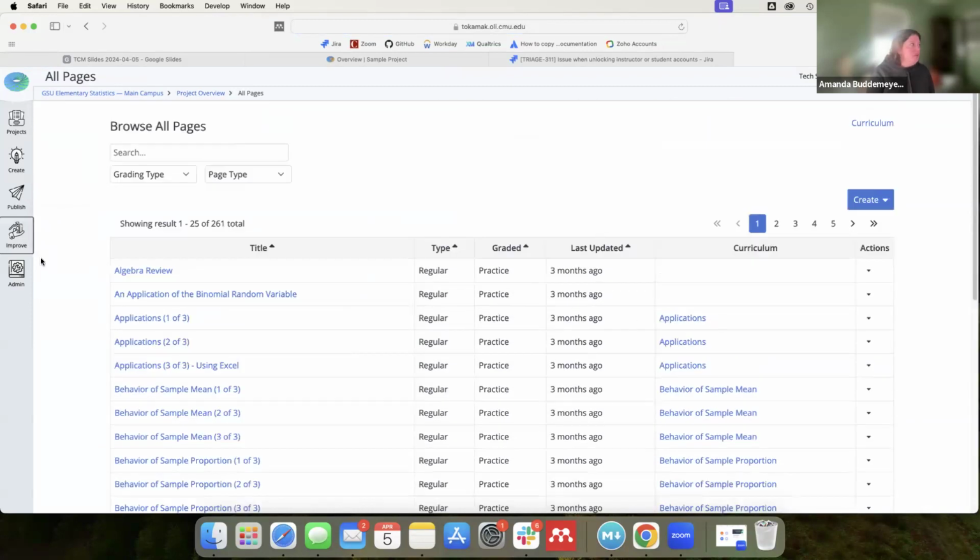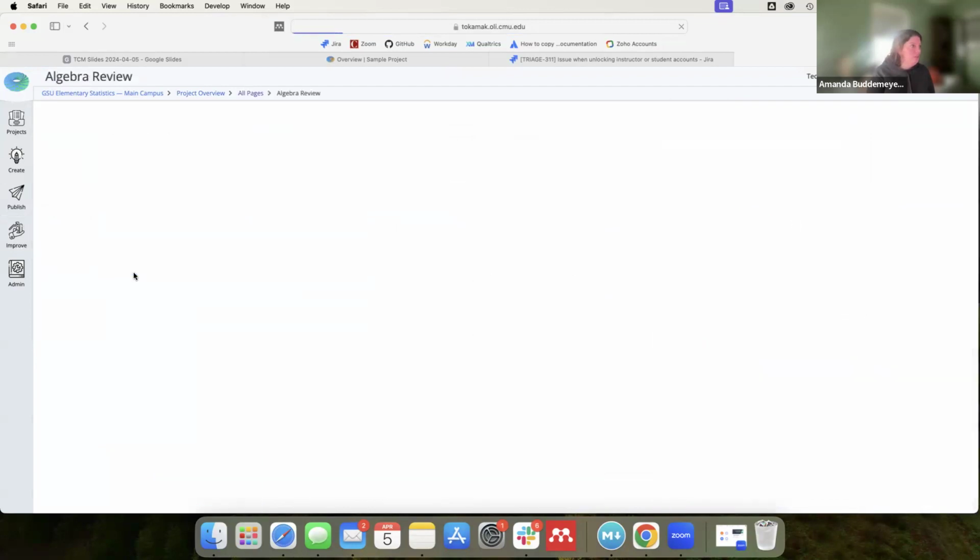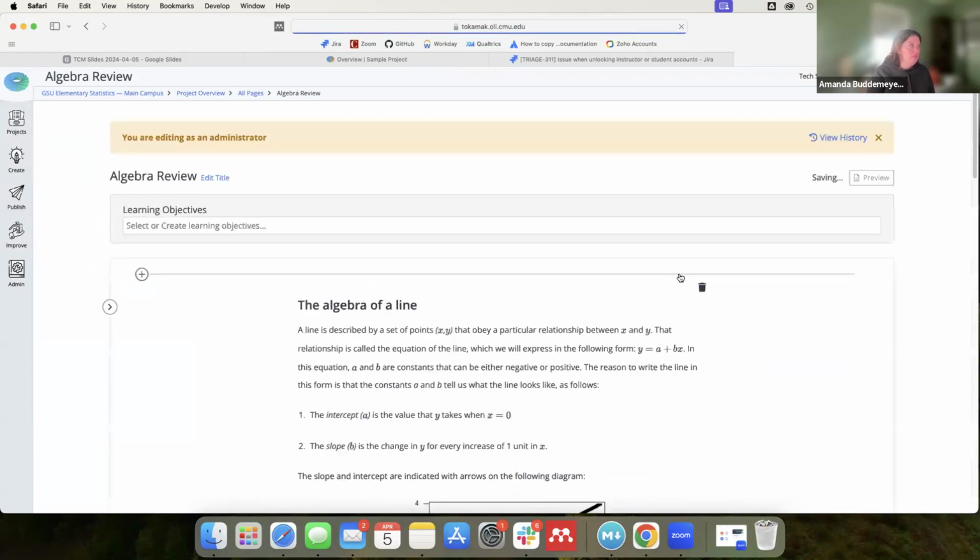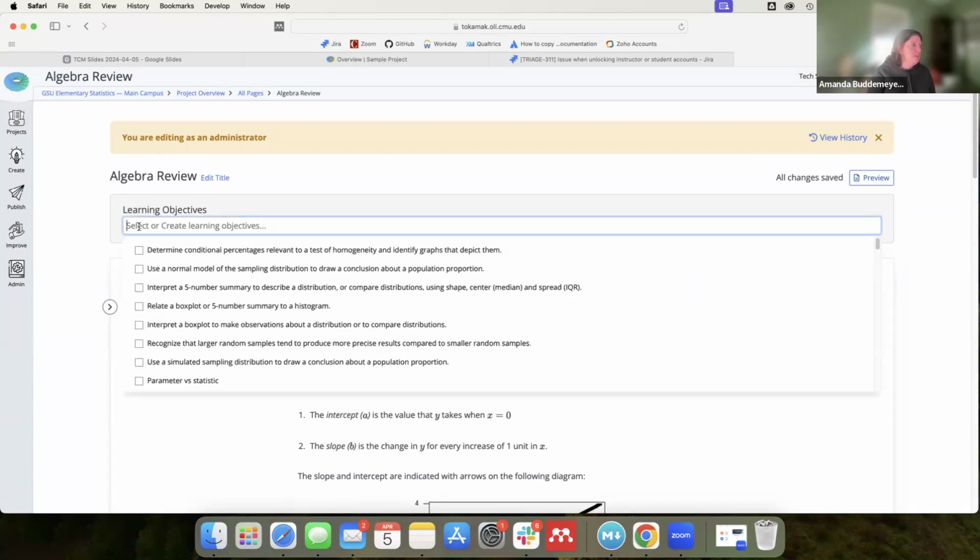If I actually go into a page, we have several improvements here. One is around this learning objective. So we changed the tooltip text, the pre-populated text here that shows you what to do.